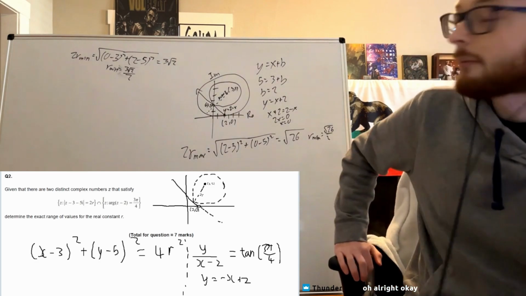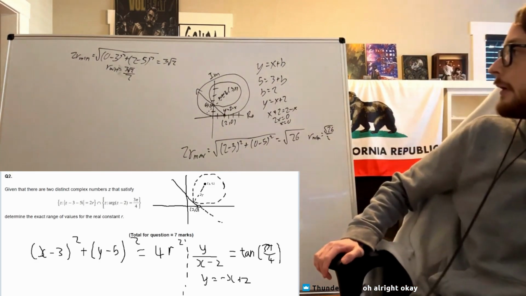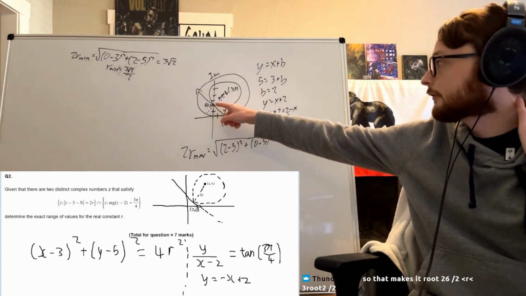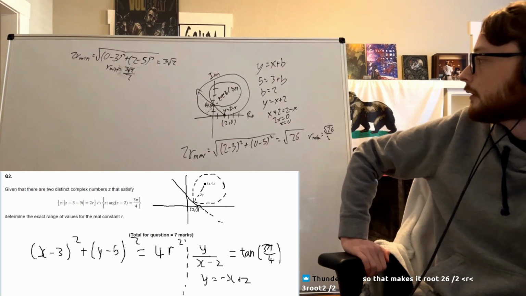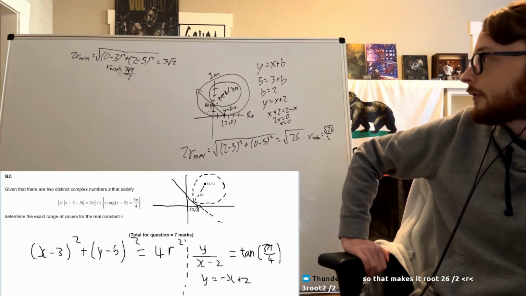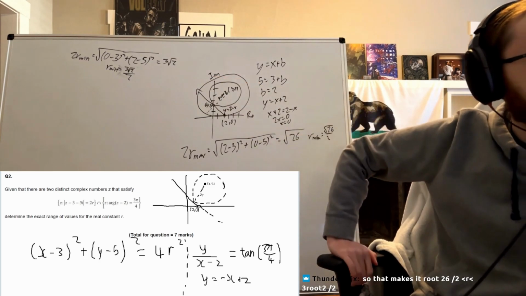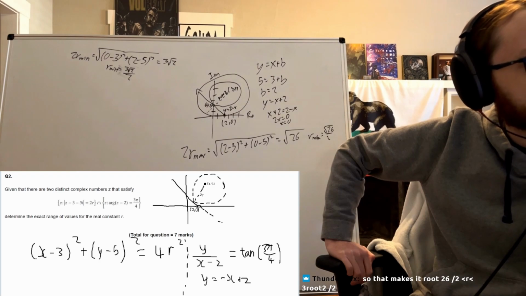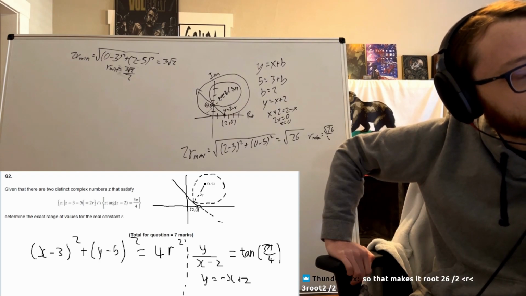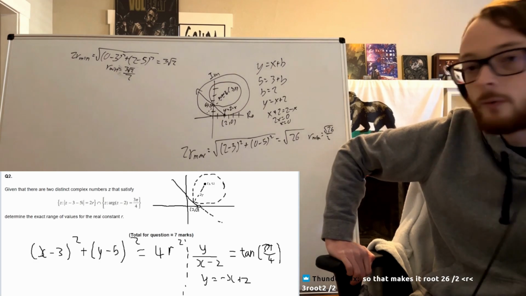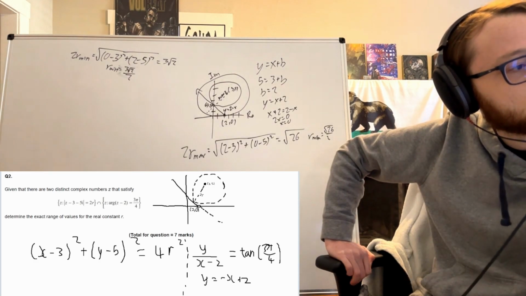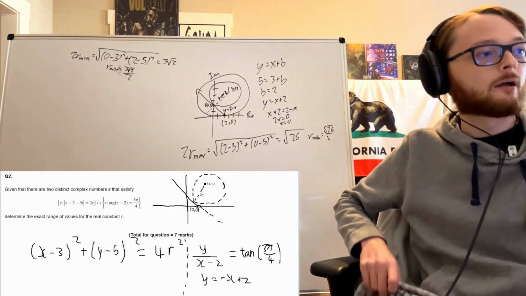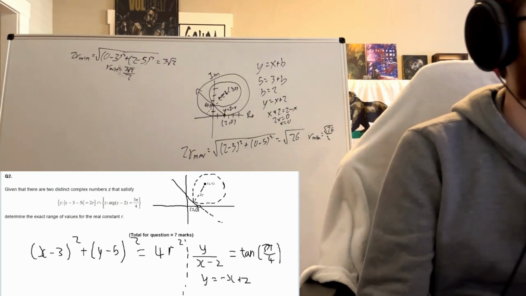So we got the minimum and the maximum, but I still don't know. The minimum is certainly not inclusive, right? Because the minimum is that case where it just intersects once. And so I think the minimum is not inclusive. I think you need to reverse. 3 root 2 over 2 is the smallest one, and the root 26 over 2 might need to be or equal to. That part I'm not sure about.